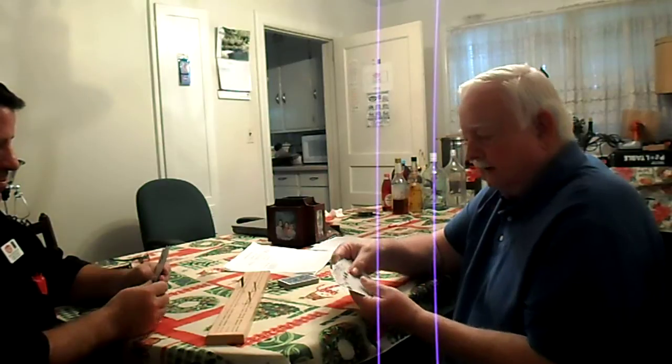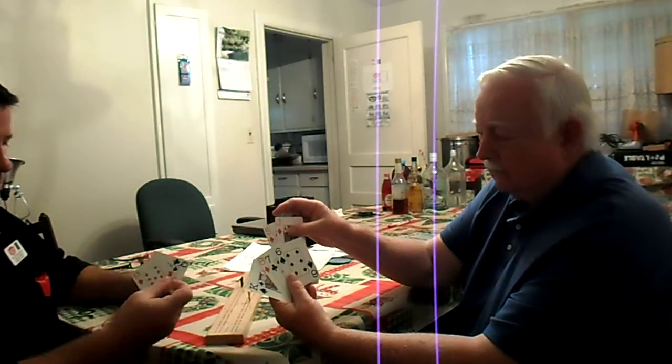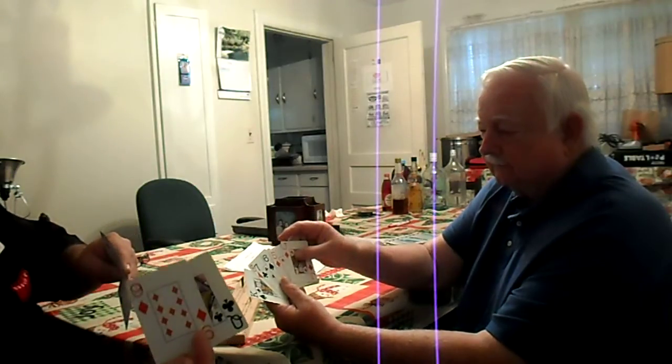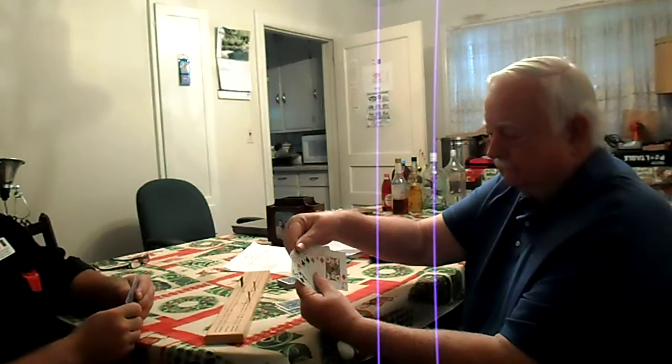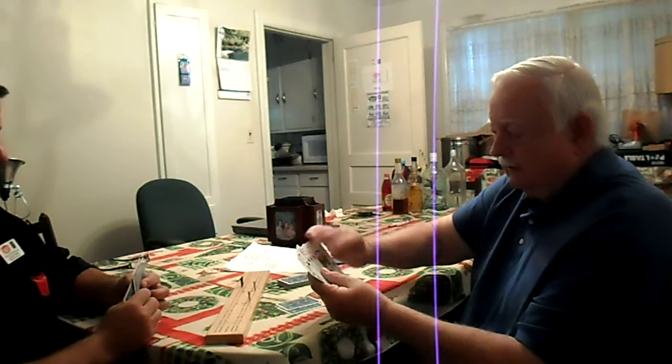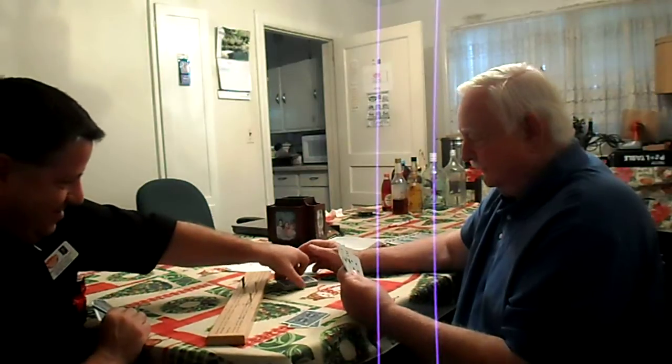My crib, I am going to throw these 2 in my own crib. If it was his crib, for his crib, I'd throw these 2. With my crib, I'm going to throw these. Thank you for showing me your cards. You okay?